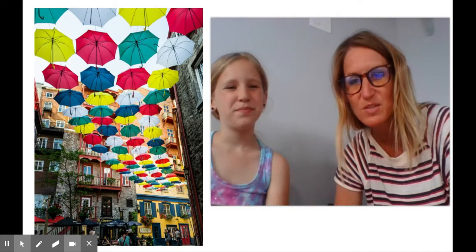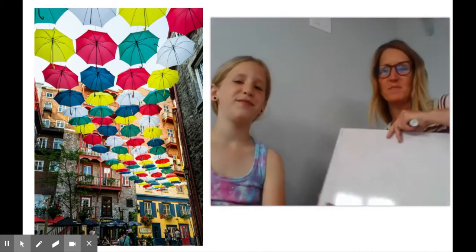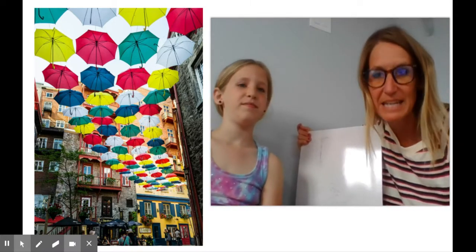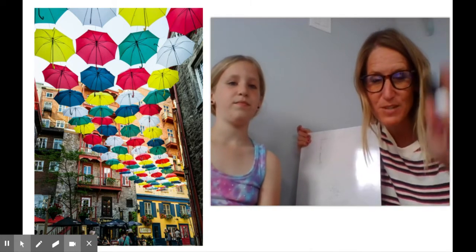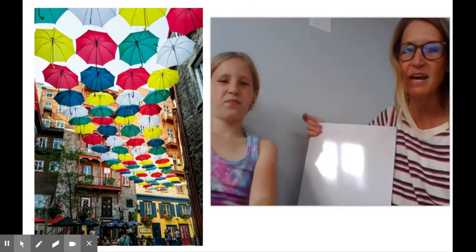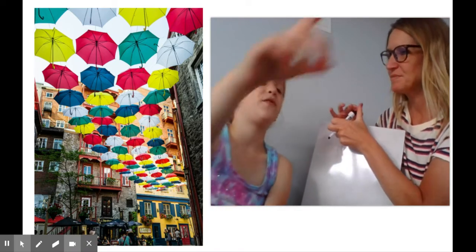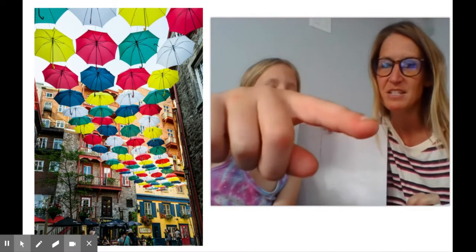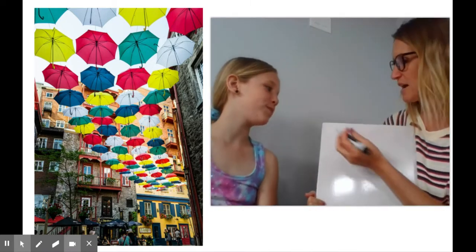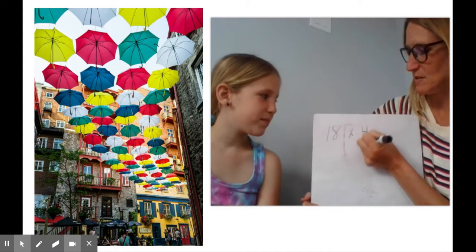All right, today we're going to solve Lily's question, actually, ironically, that she just asked. She asked how many there are. So I have one piece of information that might help us. There are 18 in a row. So if you look at that really long row, there's 18 in one row. So Lily, how can that piece of information help us solve how many umbrellas there are? Well, you could do 18 and then how many columns there are. There are 4 columns. Okay. So that means it's 18 times 4. Okay. So me and Lily today are going to be discussing how to solve 18 times 4.